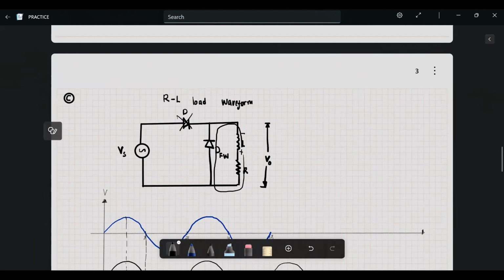So this diode here only conducts when the main diode is off. Once the main diode goes on, you have a positive terminal on this side. This diode now becomes what? In reverse bias, isn't it? Look at this, the cathode of this diode is connected to the positive terminal when this source is positive. So there'll be no current flowing through this diode. If the current tries to flow through this diode, it will be blocked, and it flows through the load. So this freewheeling diode will only be conducting when the rectifier diode D is off.